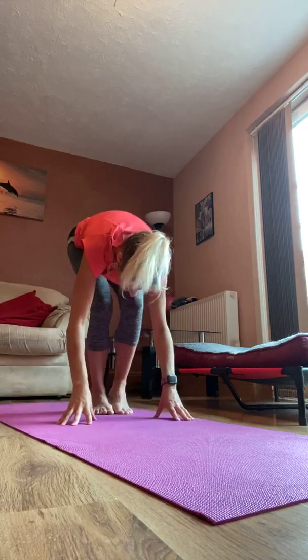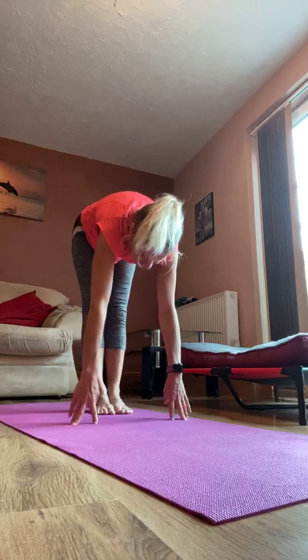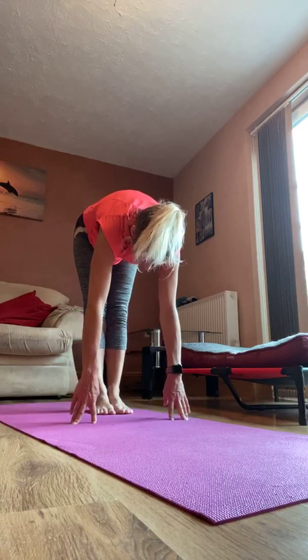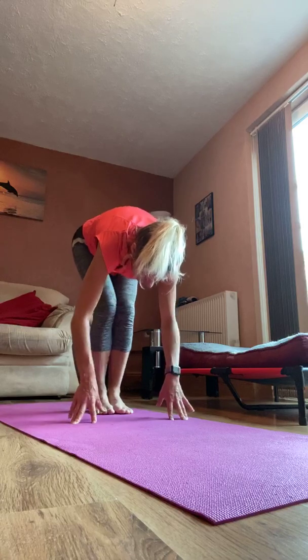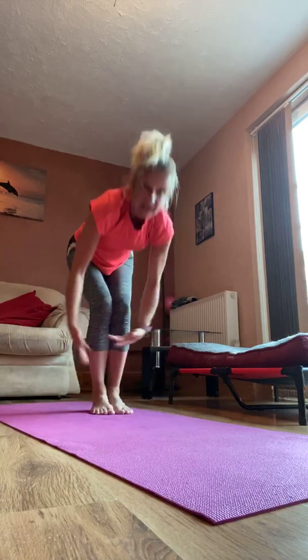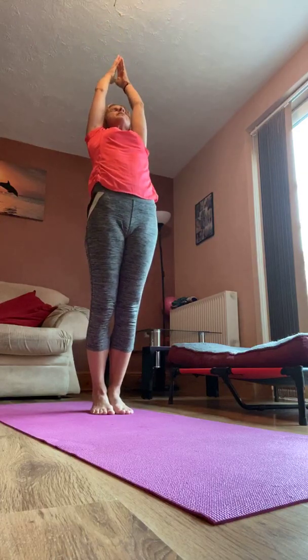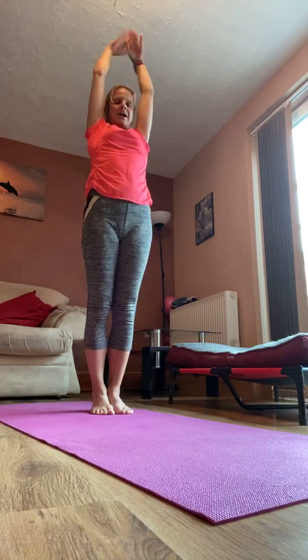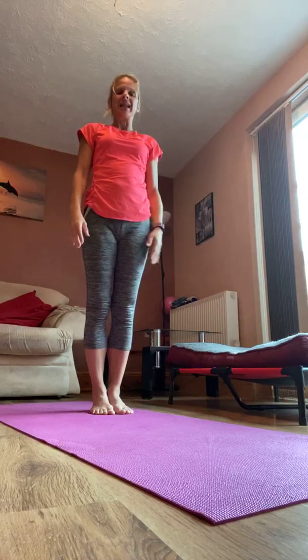Release off, walk through the feet. Inhale to flat back extend. Exhale to forward fold. Inhale all the way up, baby back bend. Inhale, let those hands release to the sides. So other side, left leg.